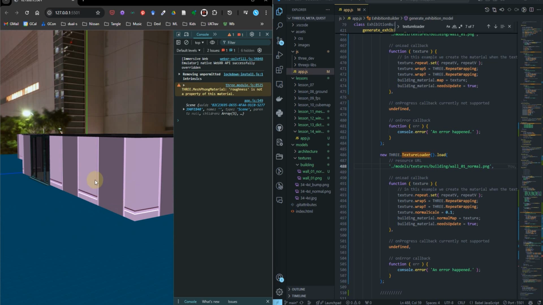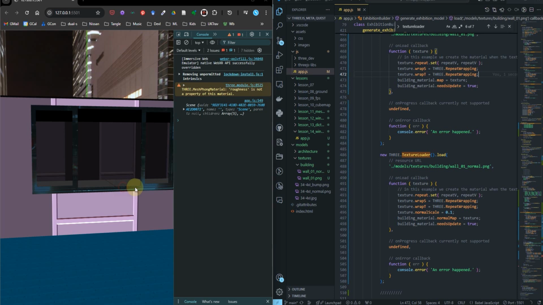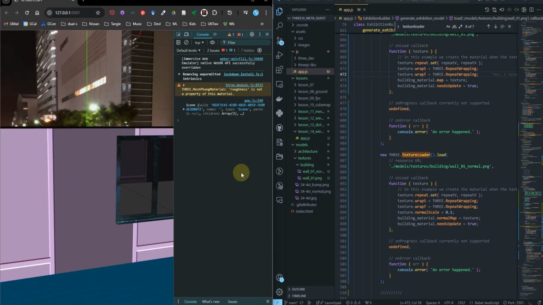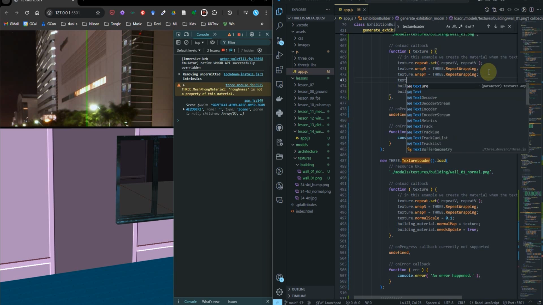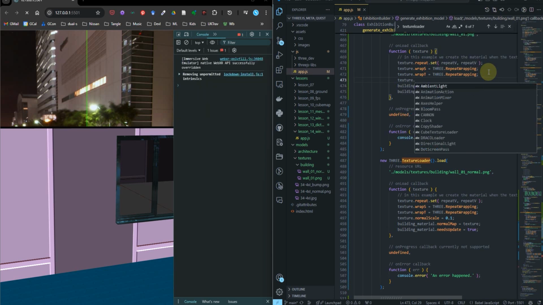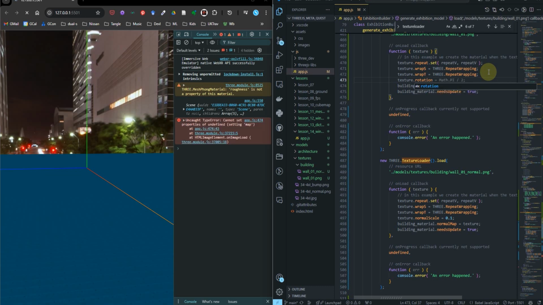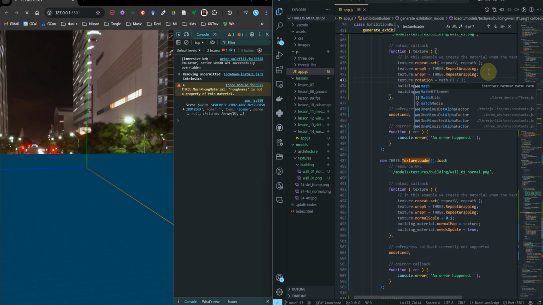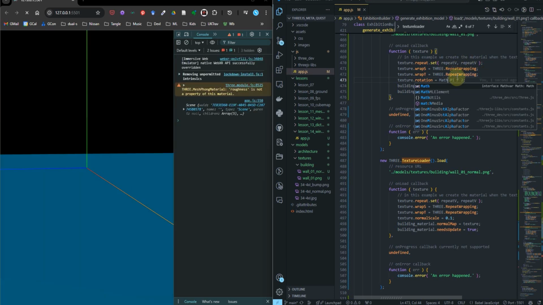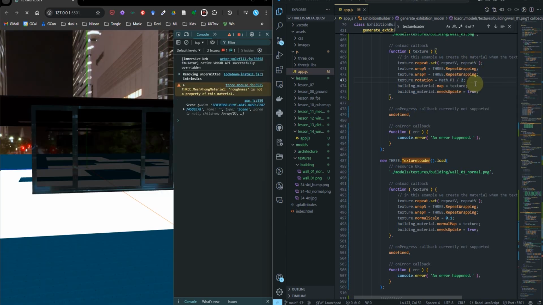So if we would rotate that, I could actually do that in three.js. All you need to do is comment the texture rotation equals, now it's in radians, so you need to use in JavaScript, pi divided by 2.